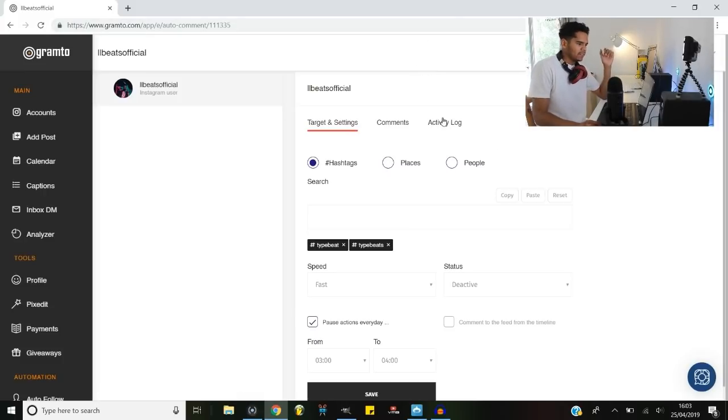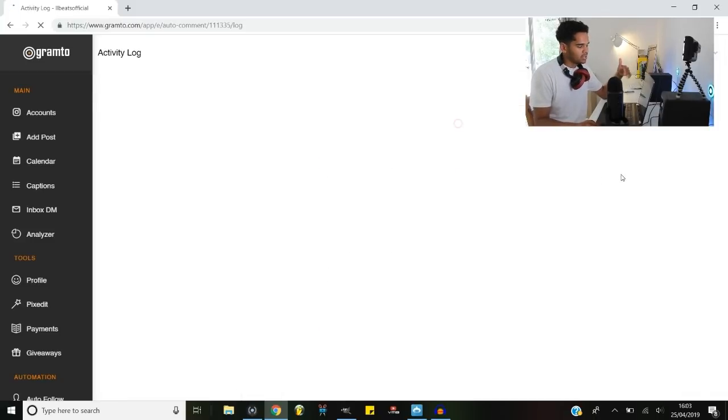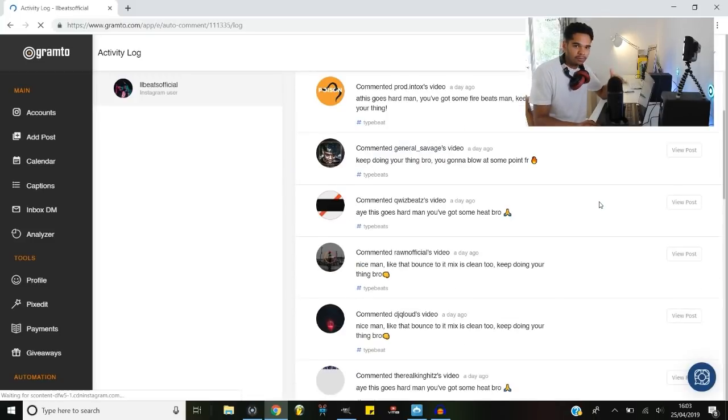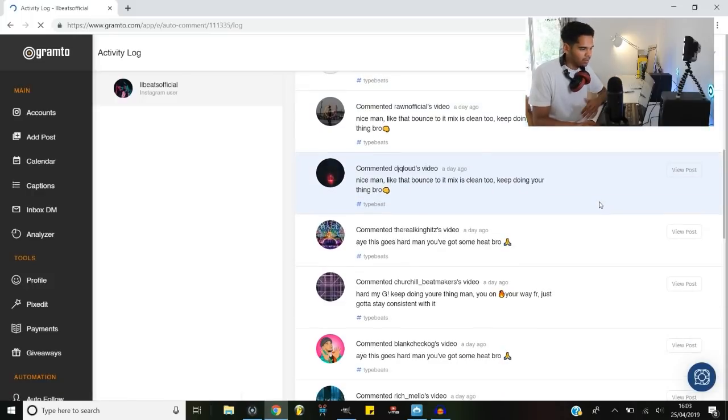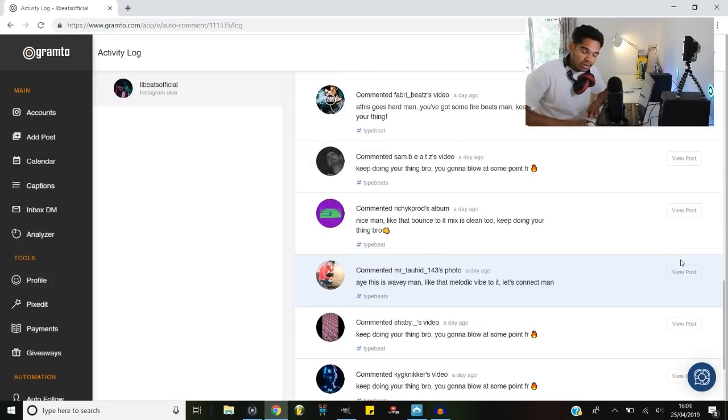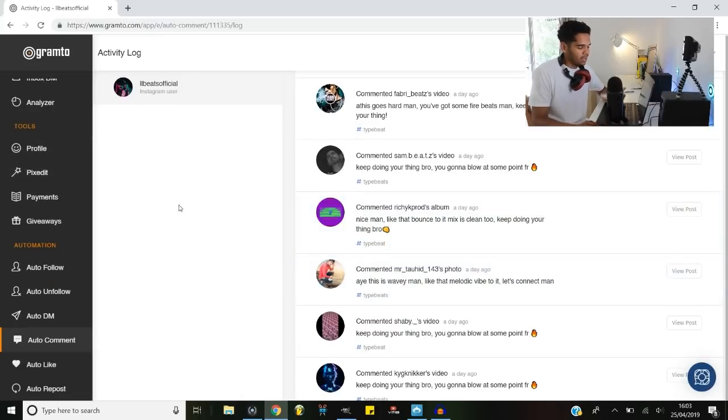activity, okay? Now the activity log is going to show you what they've commented on and what they've been doing with your Instagram account. Super useful to look at, because then you can actually see what they've commented on, how often they comment, and it gives you a better idea of what settings you want. So it's a bit of trial and error to begin with, but get it right and it will work well for you. So that's the comment section. I really highly recommend that you set that one up first. Make sure you get the targeting right, make sure you get everything right, and then everything else is kind of self-explanatory because you just use the same settings as you did for the comments on the other settings.